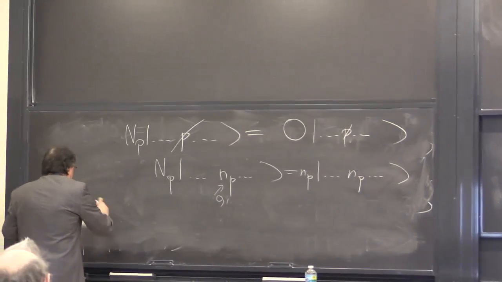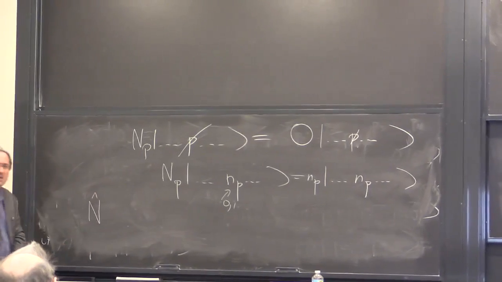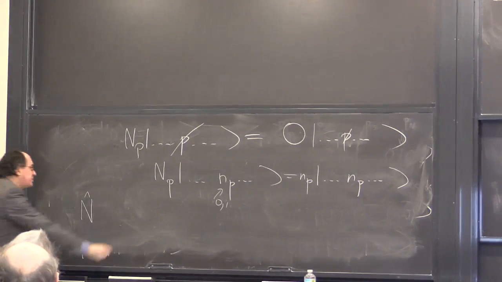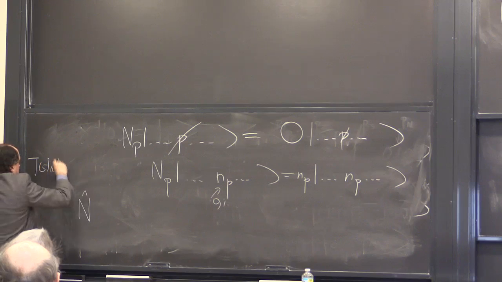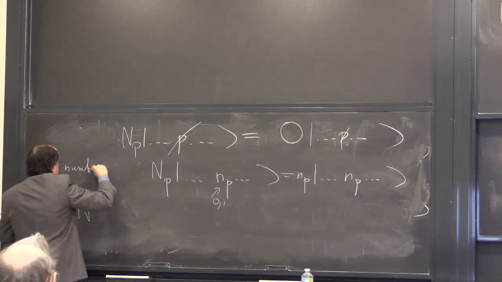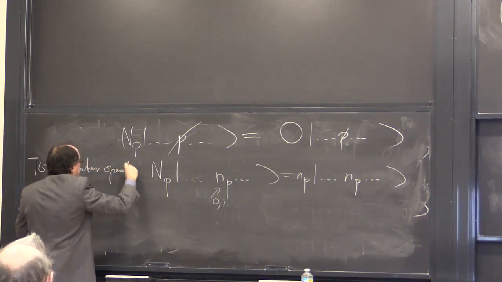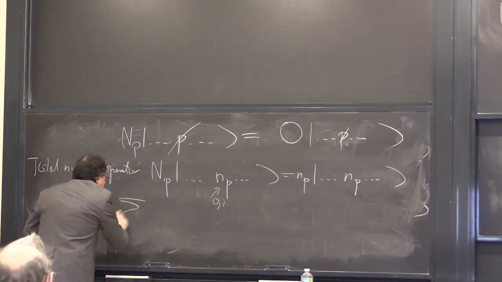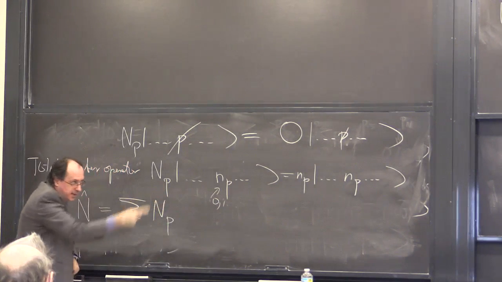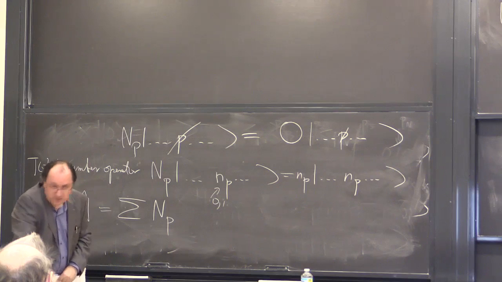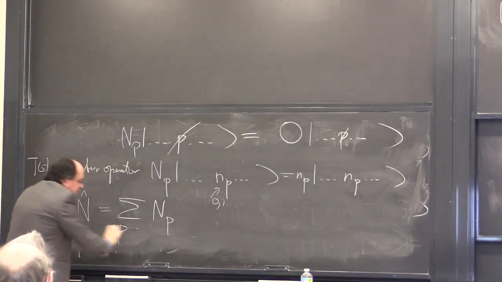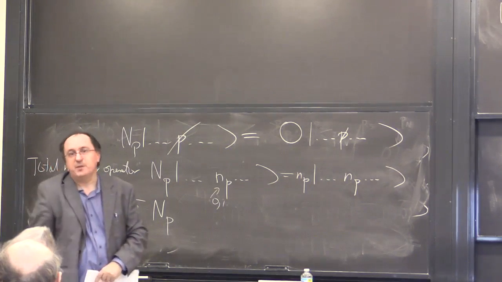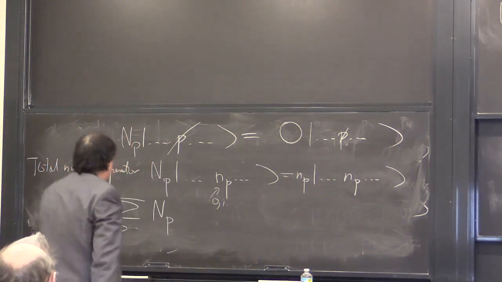So of course, that means that now we can do various things with this information. In particular, in this class rarely, but once in a while, and certainly in various books, you're going to see a total number operator. What is a total number operator? You just sum all these N_P, where every N_P is for a specific P. So I have to sum over all P's. I'm not going to write the range. It's from 1 to infinity. It depends on the basis set, so let's not put anything there.